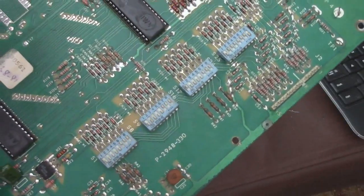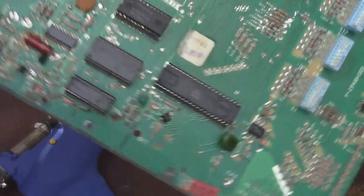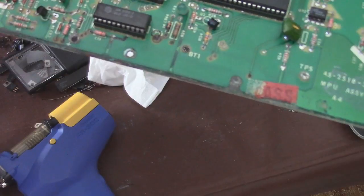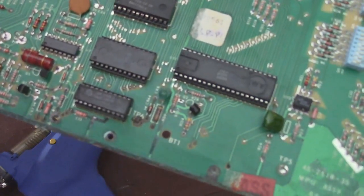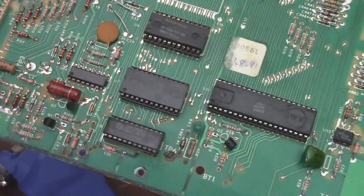With all that being said, I'm going to go ahead and start removing some of these components, some of these sockets. I'm going to try to clean this up as much as I can. I'm going to start testing some of these areas where this stuff was corroded to see if it's any good. If it is, fine. If not, I'm going to replace it. So just give me some time, and then I'll turn the camera back on.